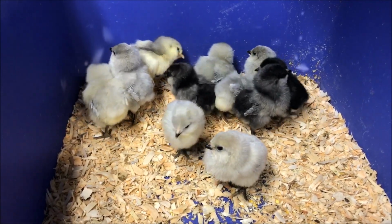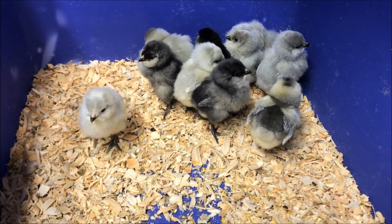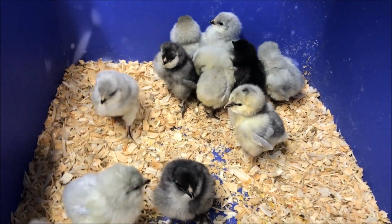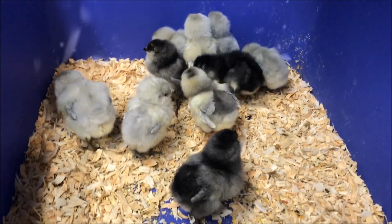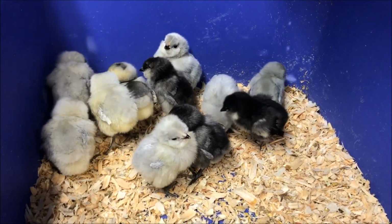There's no reason he should have gotten stuck outside of the heat plate because I have a light out here all night long, so I don't know. But really, as cold as it's been, out of 21 chicks, to only lose 1 is definitely acceptable. If it's ever acceptable to lose anything, but that is okay. That can happen. But these guys are also doing really well, and they are so cute.